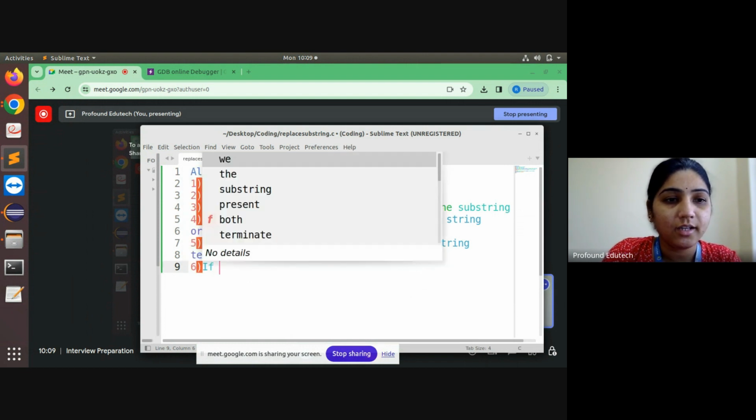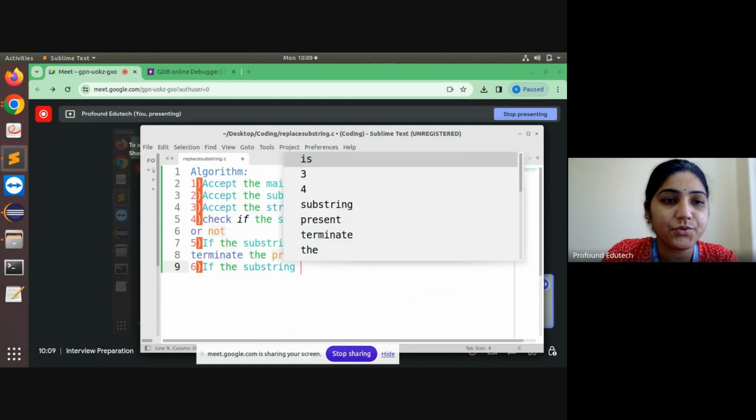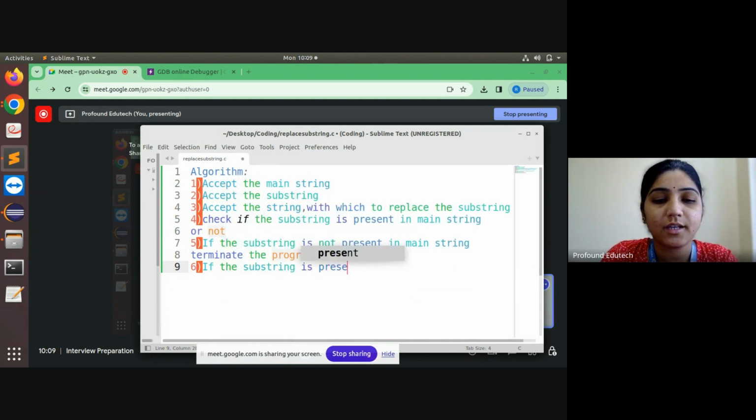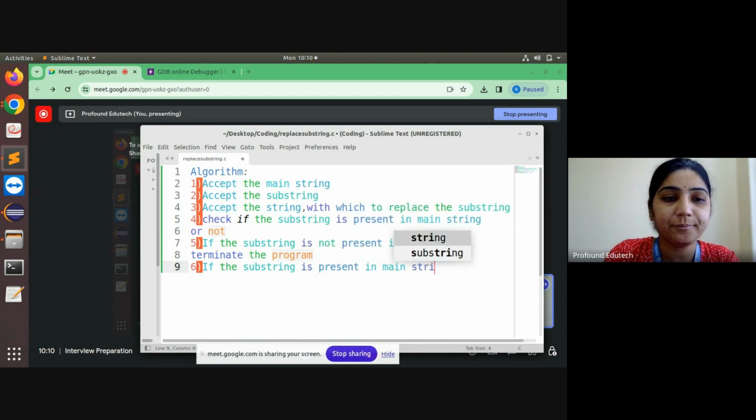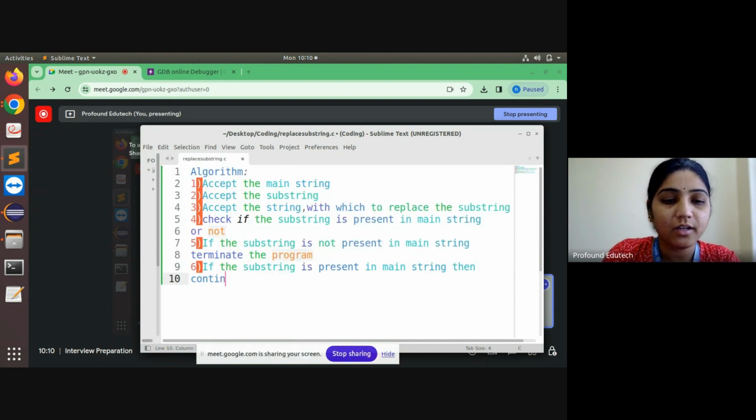Next, if the substring is present in the main string, then continue.